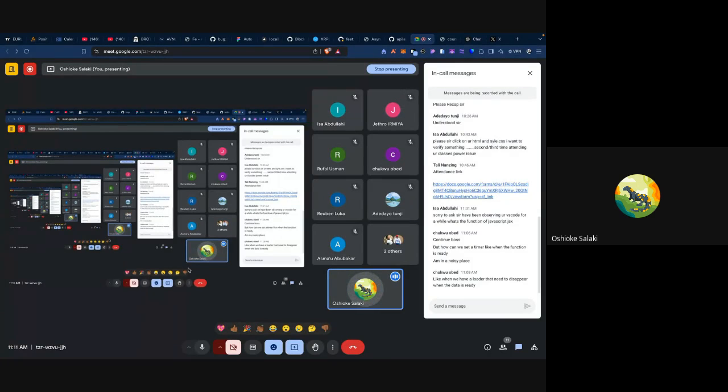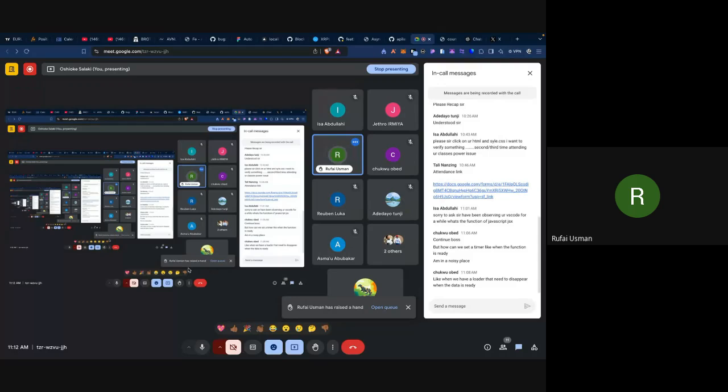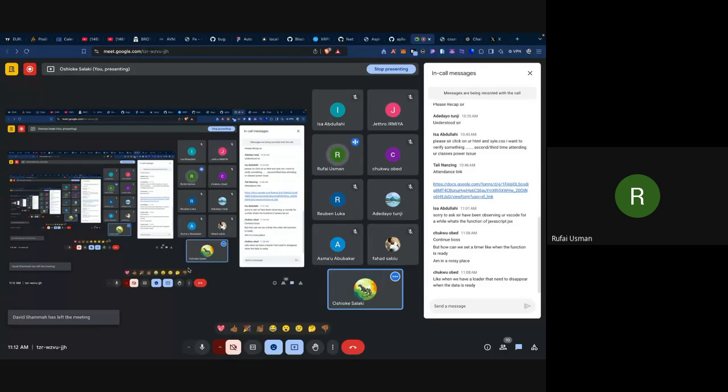Does anybody have any question regarding what we've done today so far? Is there any similarity between a callback function and the return statement?